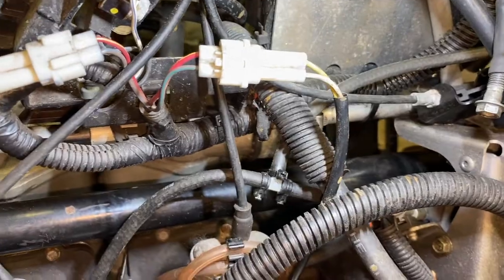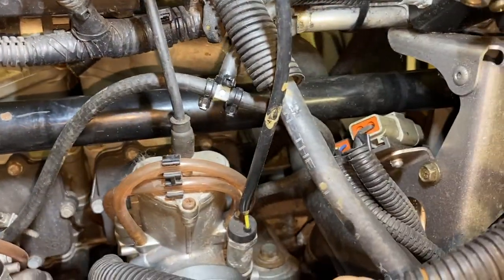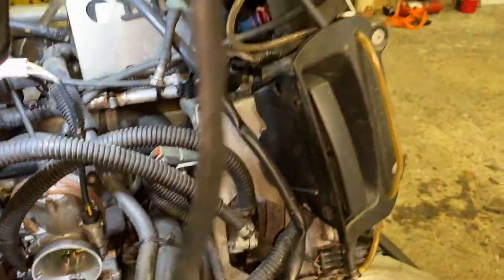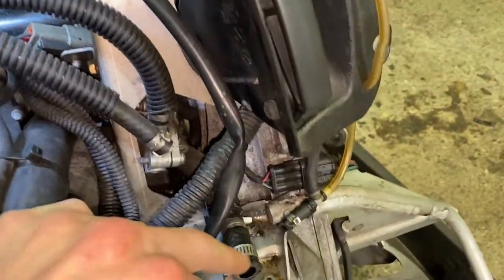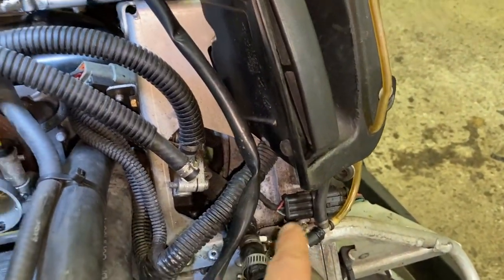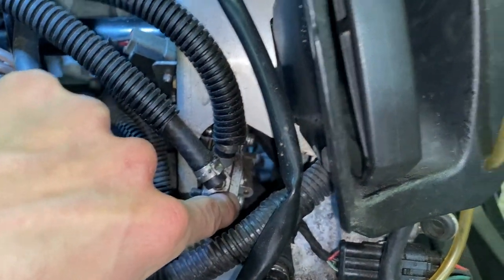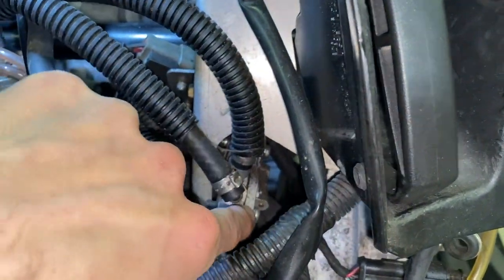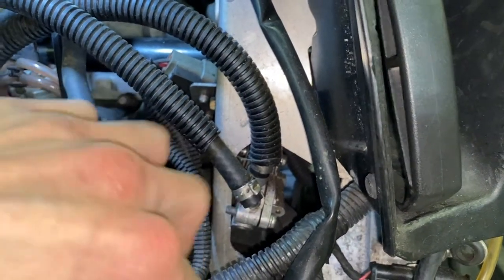This primer line comes down to a little T and goes into each carburetor - just a little T going into the sides of the carburetors for the primer. The main fuel for the carburetors goes in through this line, which immediately loops back and comes into this little device here - your fuel pump. The fuel pump also has a line that goes down to the engine; that's how it gets its pressure to actually pump.